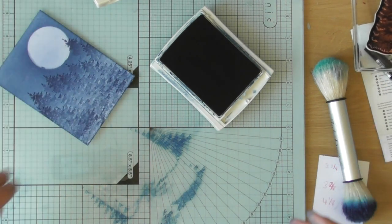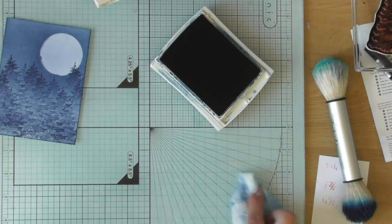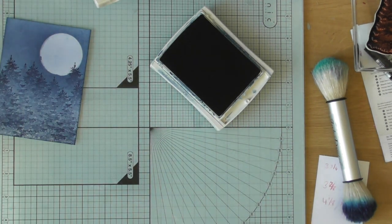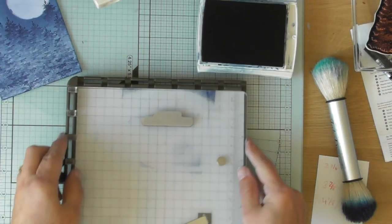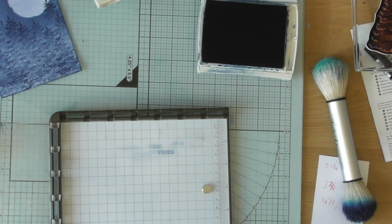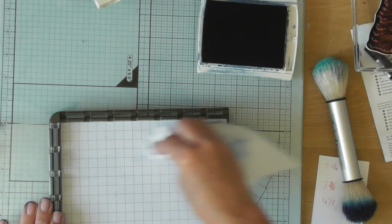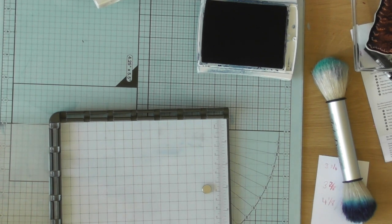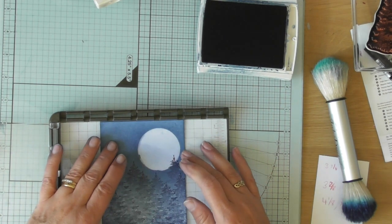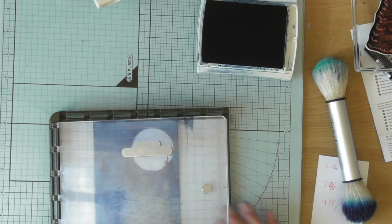Let me just wipe my desk off. Now, I'm going to stamp our sentiment using the Stamparatus so we know that we get it all lined up and it's all straight. And oops, I just dropped it on the floor. Let's get that bit off there. Right, let's see where we want to have it. Way over.